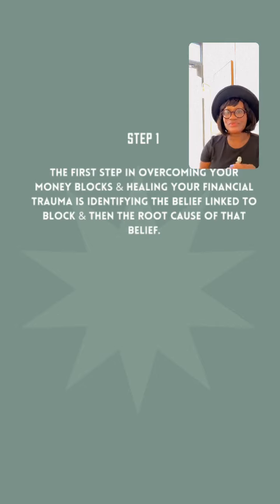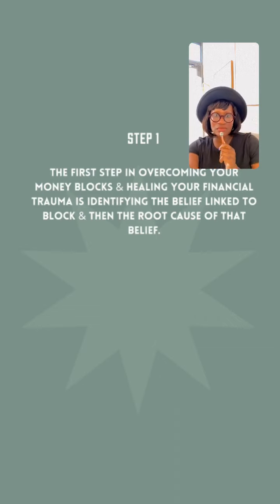So step 1, in overcoming your money blocks and healing your financial trauma, is identifying the belief that's linked to that block, or the beliefs. It could be multiple beliefs that are linked to the block, and then the root cause of that belief. The belief could be linked to your inner child, to you witnessing your parents make negative business decisions, or to you yourself having had a negative business partnership. So that is the first step: identifying the beliefs at each level of blocks that are linked, and then finding the root cause of that belief.